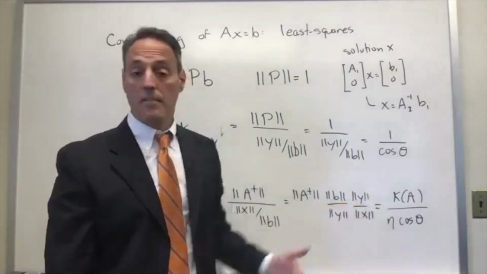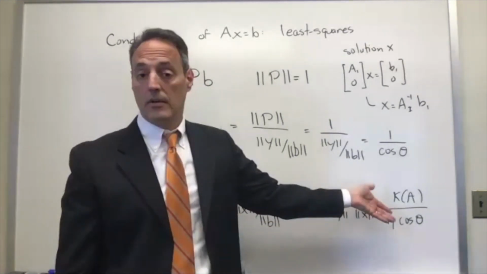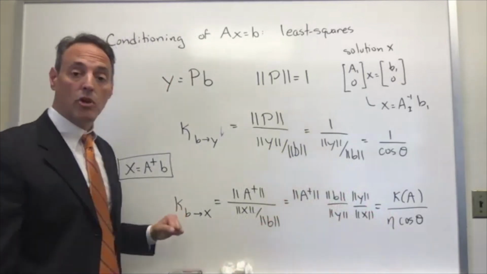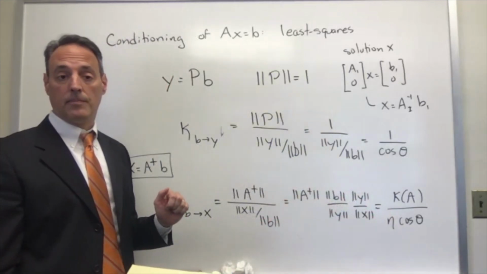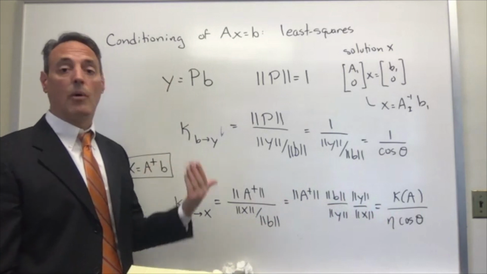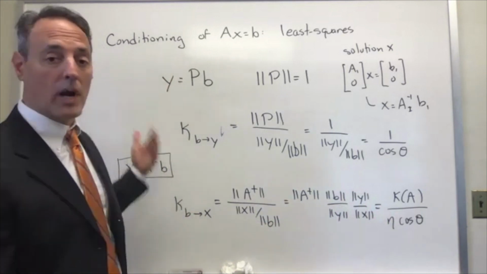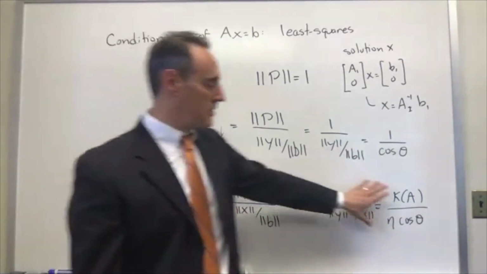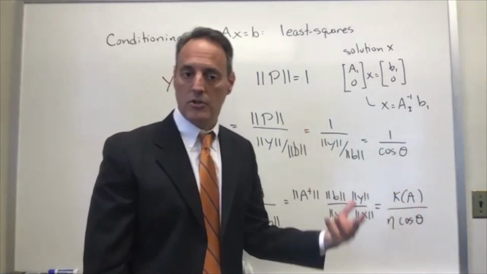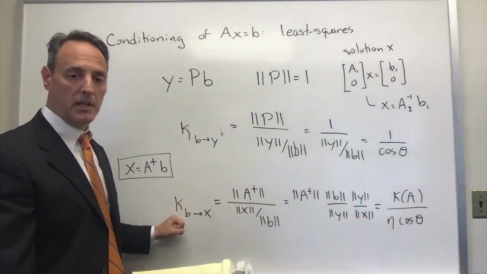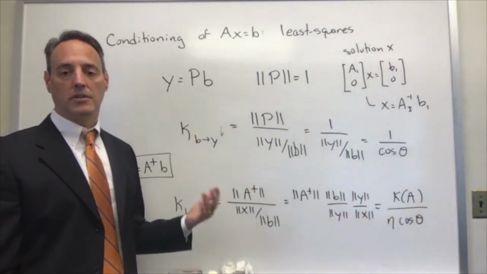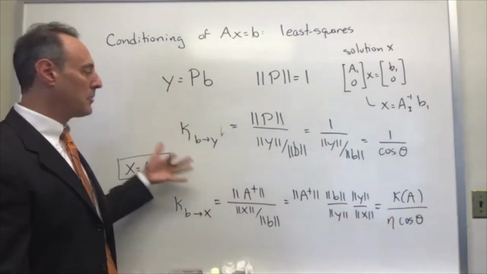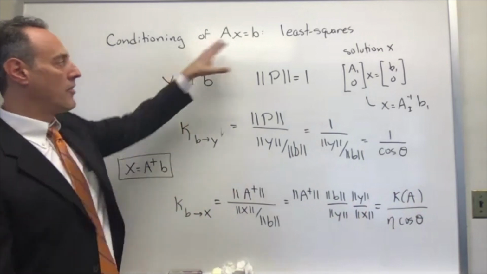Is it well conditioned or not? You can compute that number. And when you compute that number, you ask, is it big or is it small? If this number is really big, you know that this is an ill-conditioned problem. It's not, in some sense, well posed. So your answers can vary wildly by small changes to B. However, if this number is order 1, in other words, I make changes to B and X changes by a small amount as well. So these are ways you can explicitly compute the conditioning for this problem.